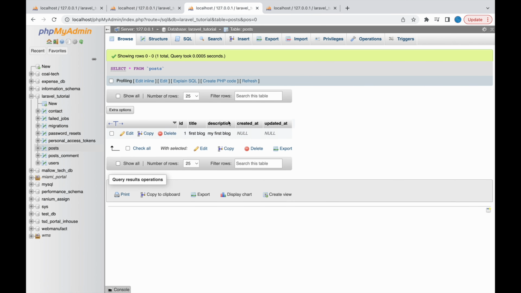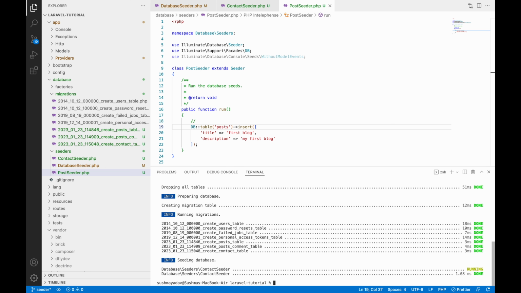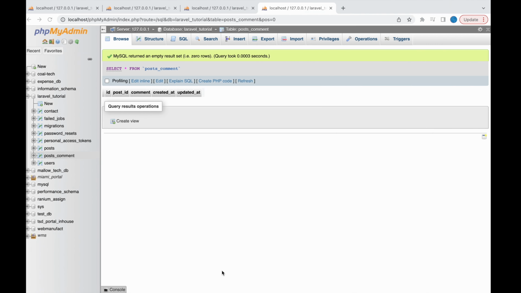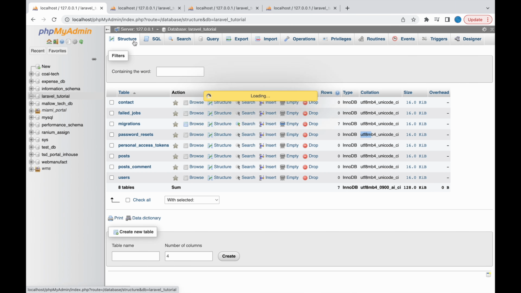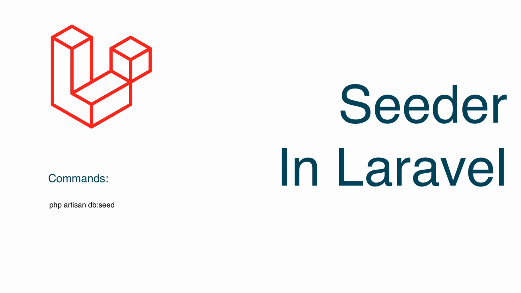You can also seed your database with entries while migrating. You can use the seed option in migration. Let me show you that as well. Write the command php artisan migrate:fresh, and with that write --seed. Run the command, and you can see firstly migrations are running, and after that seeding is done. Now let's go and check in the database. Let's go to the contact table. Now you can see it's inserted. The post table is not inserted as it's not defined in the DatabaseSeeder file.